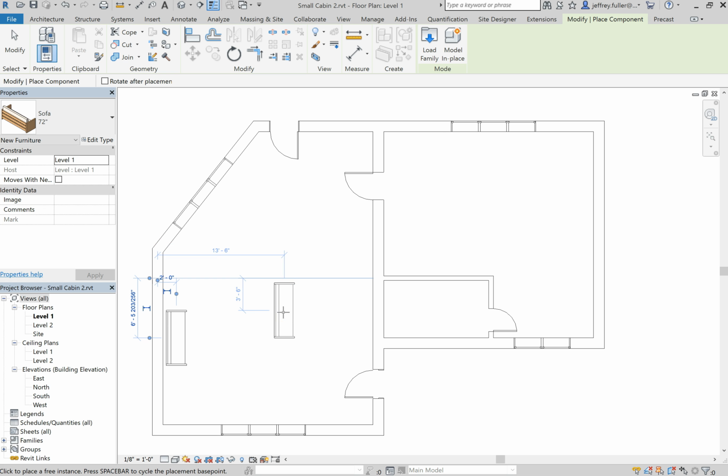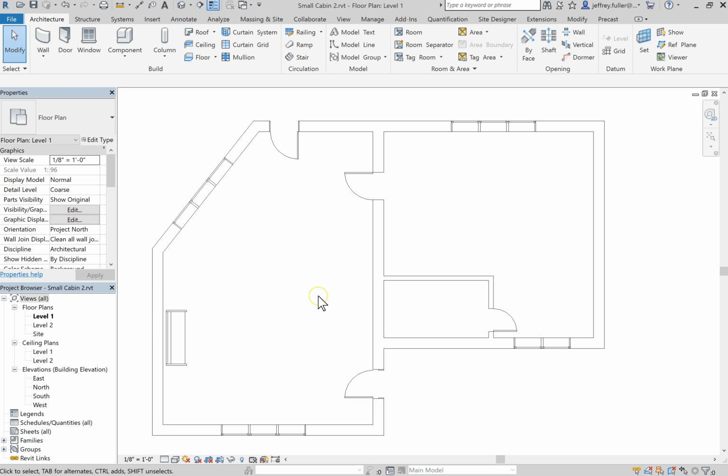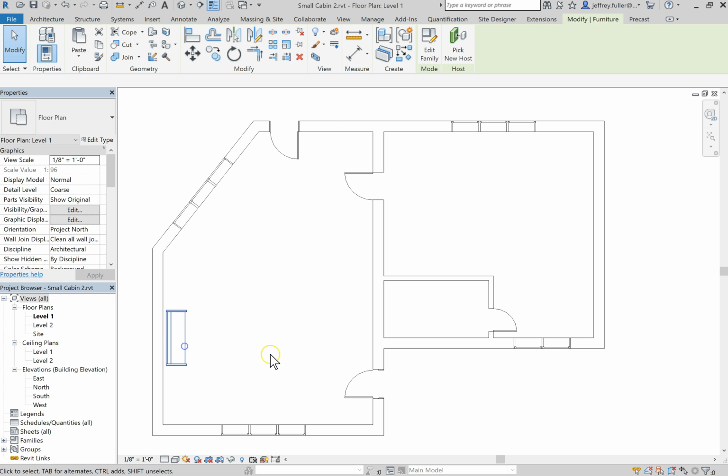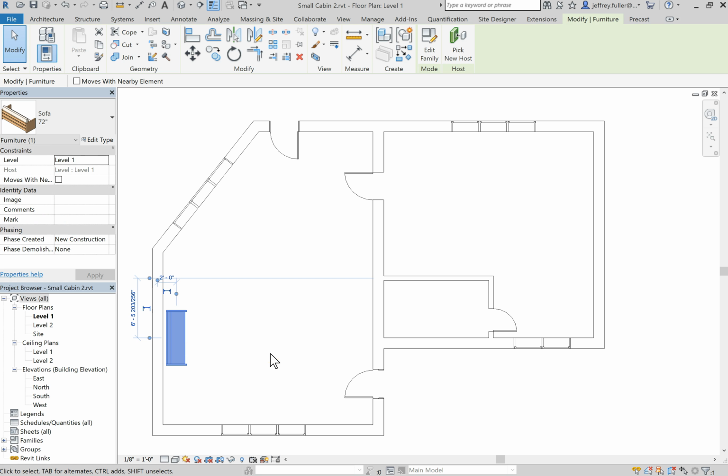You must double click on the escape button to get out of the sofa tool. And then we can do some more editing with the sofa. Let's say we want to change its position or more accurately place its position. So we click on it to activate it.